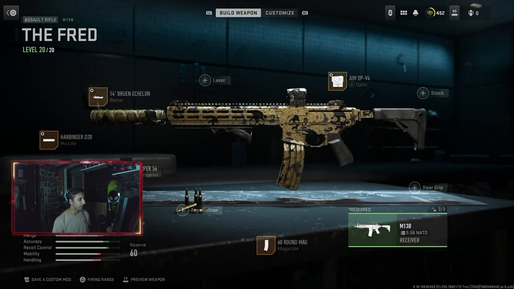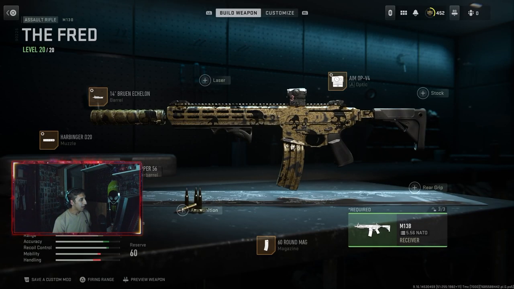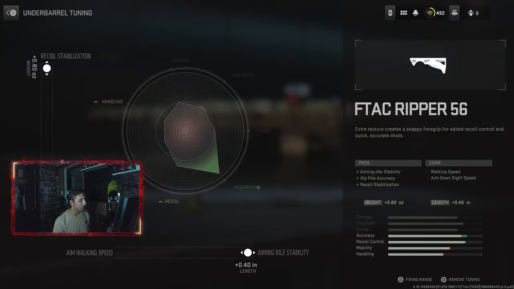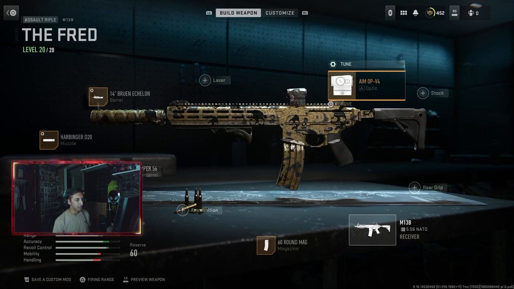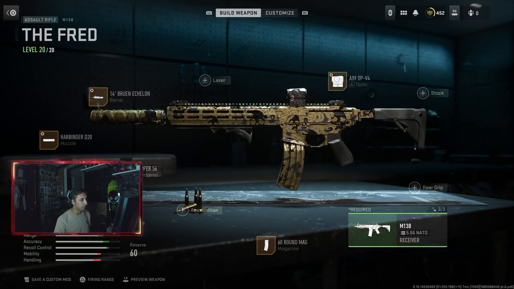You want the Harbinger D20, tune for that. Bruin Echelon, tune for that. F-TAC Ripper, tune for that. 60 round mag and AMOP V4. Optic is different for everybody. I just like this one, but I tune it for 0.85 to far, and I leave the flinch resistance at 0.10. But this thing is a monster.